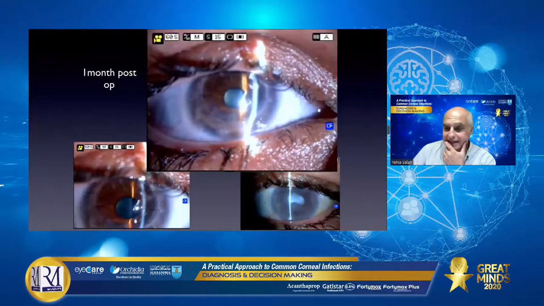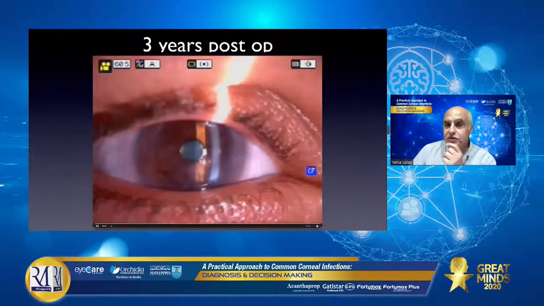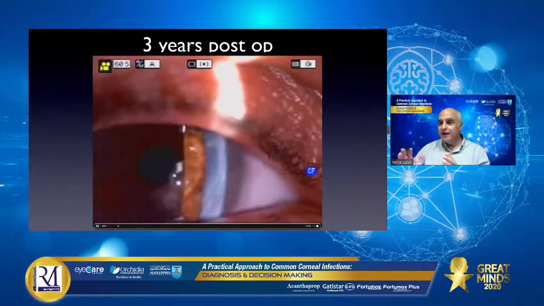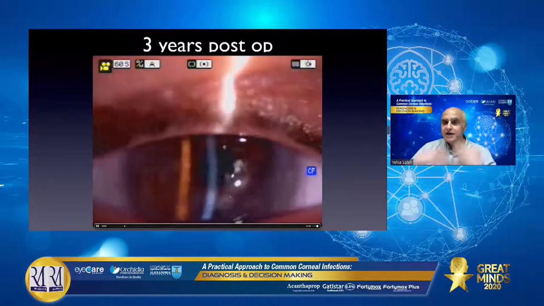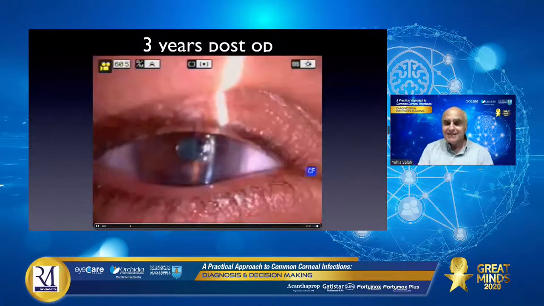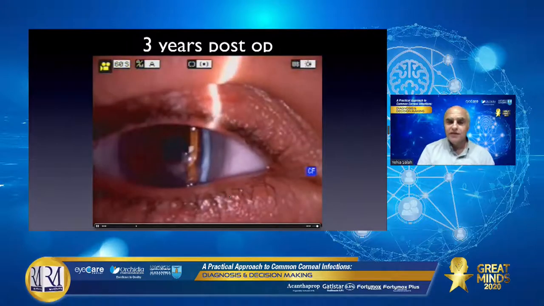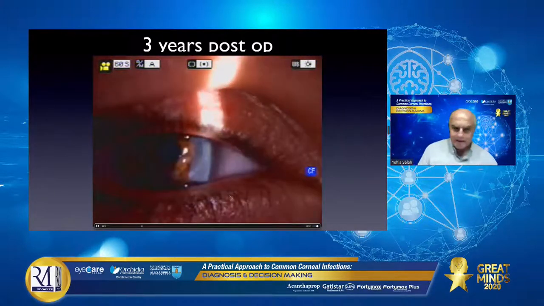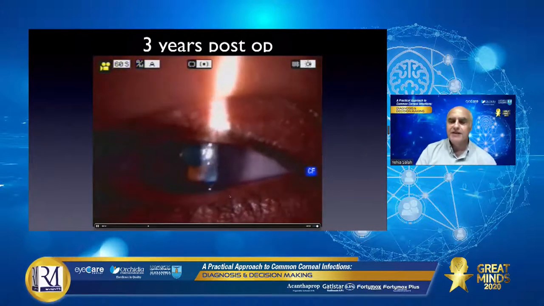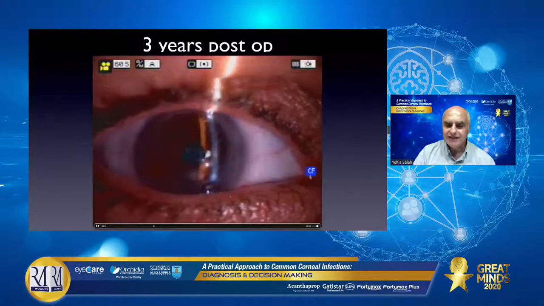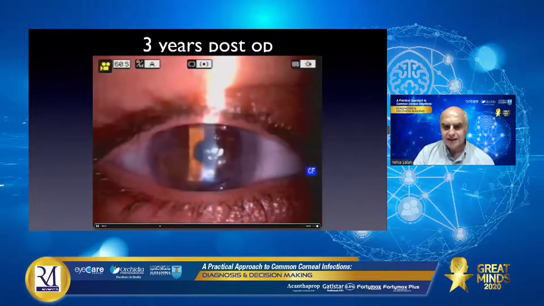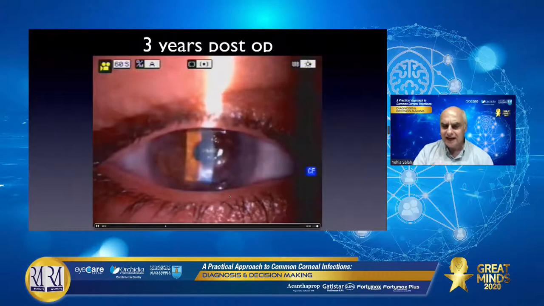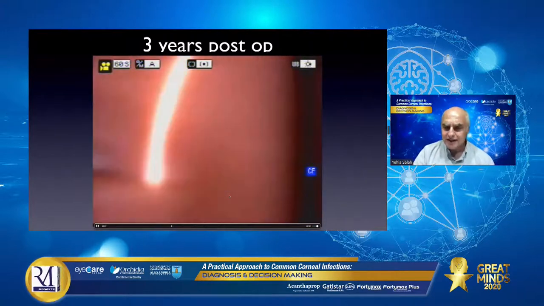And you can see in the other eye also the amniotic membrane. The amniotic membrane eye, the cornea is clearing. And this is amazing. 3 years post-operative, you can see this is the eye of the graft. The patient kept seeing 20/70, best corrected. She was myopic, started to get very early posterior subcapsular cataract.